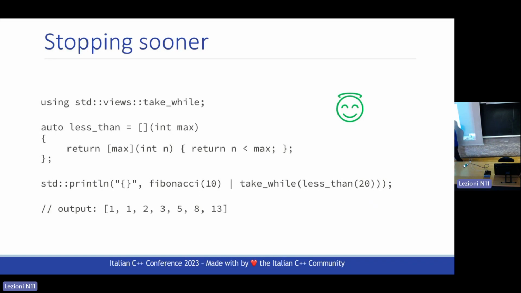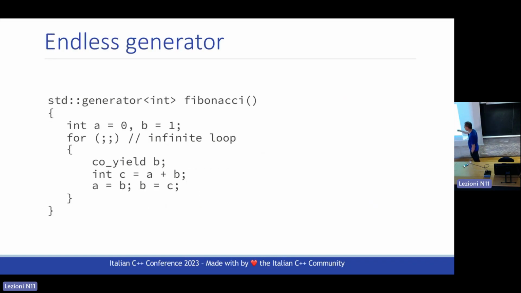Remember that there was another issue here. What if we have this larger value here, and we don't get all the Fibonacci numbers we wanted? Okay, that is easy. We can simply get rid of 10. We can write the generator like this, remove the maximum number, use an infinite loop, and expect the caller to abandon us when it doesn't need more numbers.